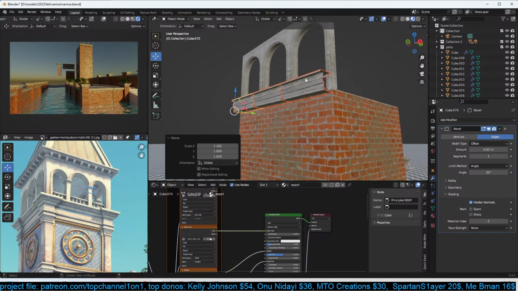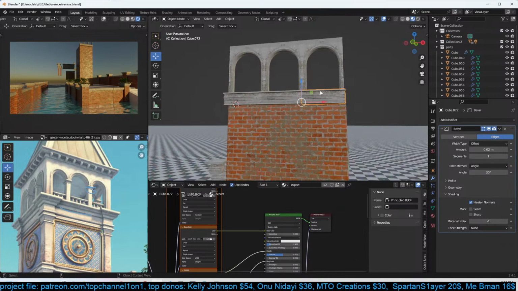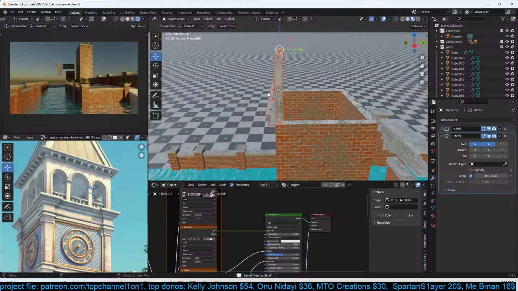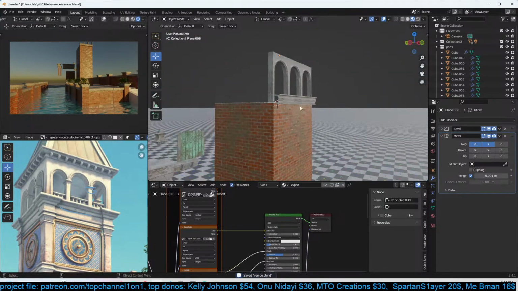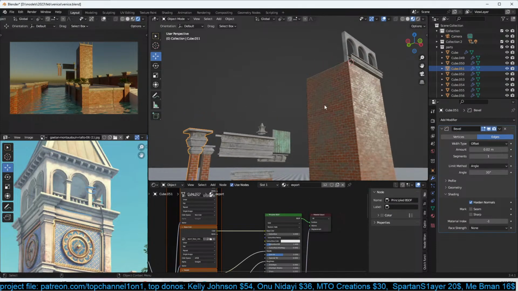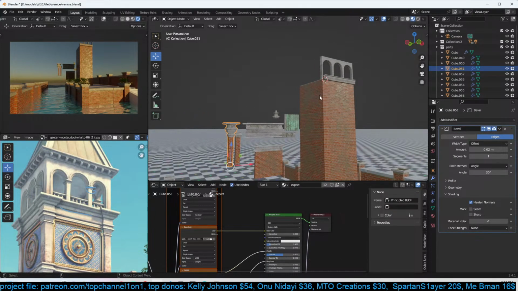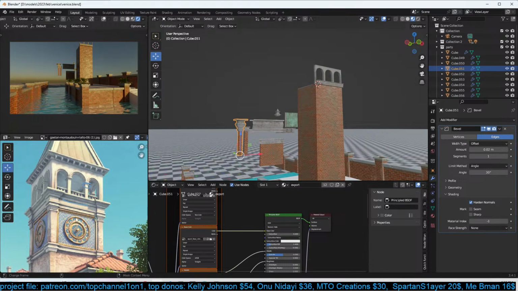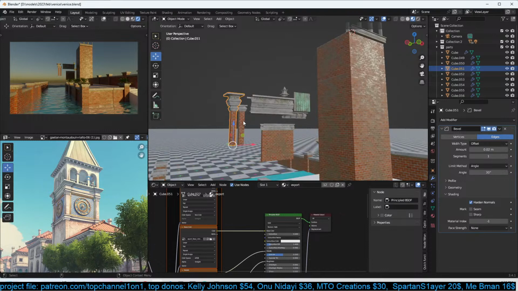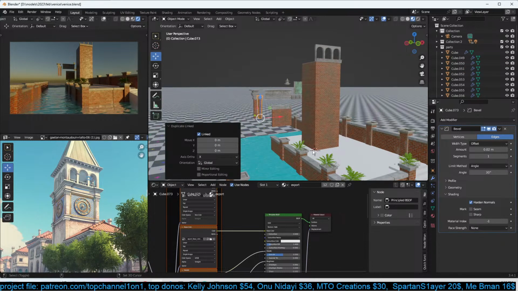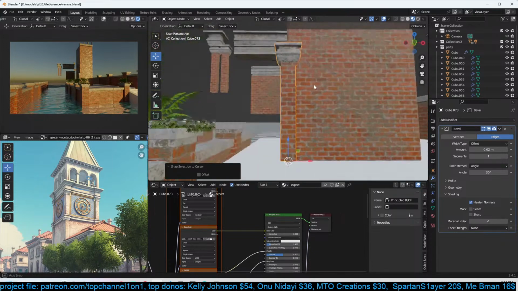Okay, we have that side of the wall. Then I can grab another piece. I think one of these is one of the walls here.